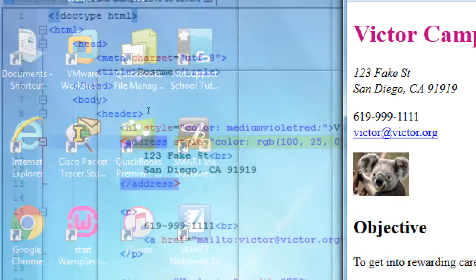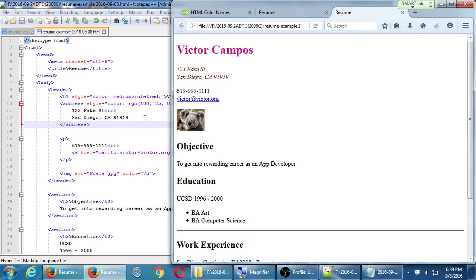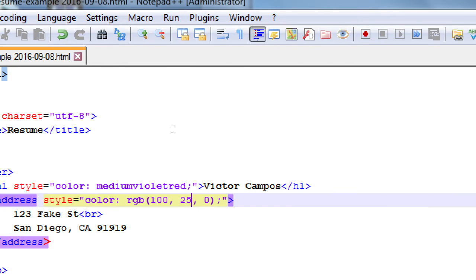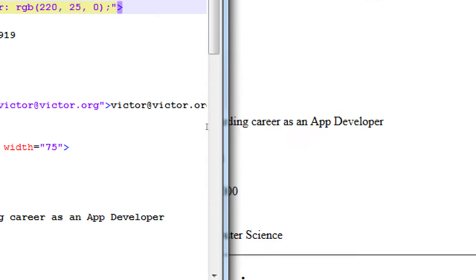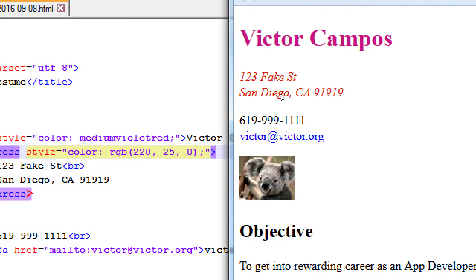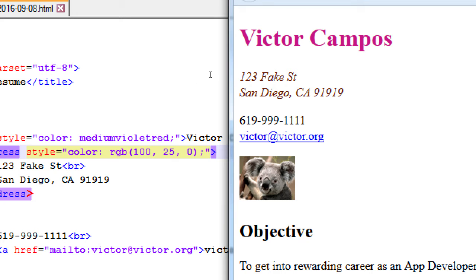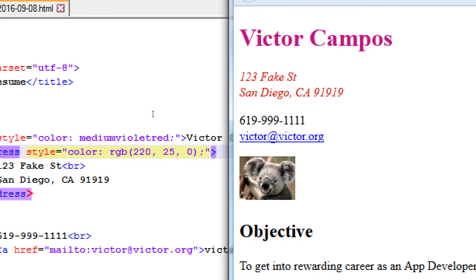So if I check my result, save your work, and if you check your result, it's a slightly different kind of pinkish purplish color, exact company color right there. Let's say I want to increase the red, so I'll take it all the way up to 220. Okay, it's right here. It was a very weak, dark red. It almost looked black comparatively, but there is some pigment. As I increased my red units up to like 220, there we go, and I'm starting to see a red.